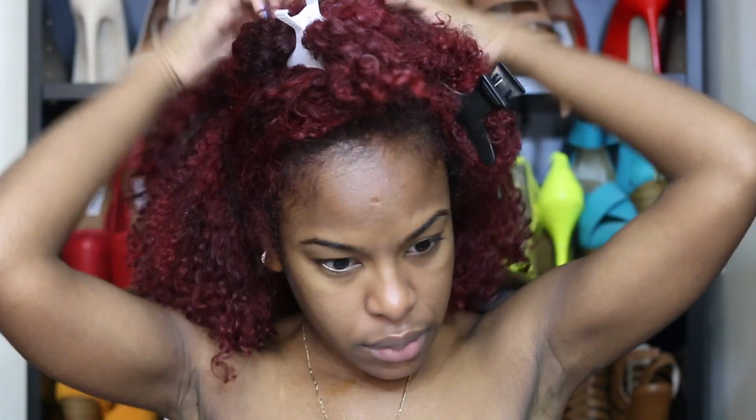And that bottom half I'm going to separate into 2 sections as well, because it will be easier to work with, and also it will help me define my hair a little bit better. So I'm just going to be working with 1 half at a time, and here, as you guys can see, I'm separating it into 2, and I'm just going to clip 1 section out of the way. So once I've got that section clipped out of the way, I'm going to go ahead and take my water bottle and start spritzing my hair. Now when you do spritz your hair with the water, you do not want your hair to become soaking wet. You're going to damp it, mist it. As you guys can see, I separated the curls before.